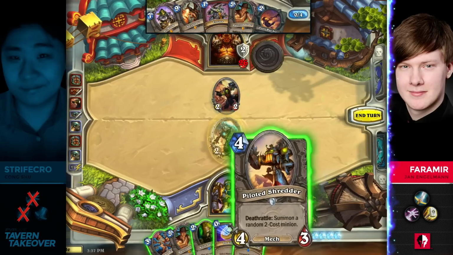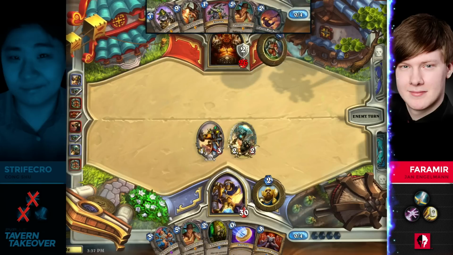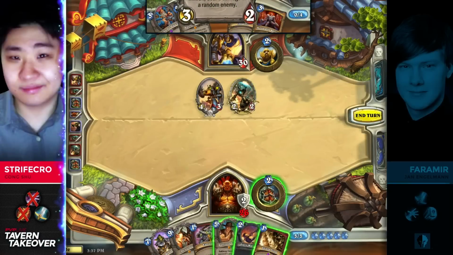Even Piloted Shredder, and as his opponent pickup does, yep, have Harrison Jones. And Piloted Shredder is much better on curve than Knife Juggler Muster for Battle is. Yep. This allows him not only to play around Harrison Jones by not putting the 1/4 weapon out there, but it also gives him a turn. Maybe he can hold on to that until he draws a Quartermaster. Yeah, I mean both of them have Harrison in hand, so it's going to be the Fiery War Axe almost guaranteed coming down here.